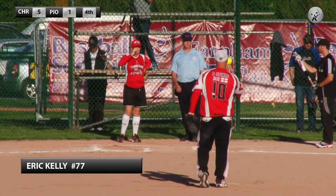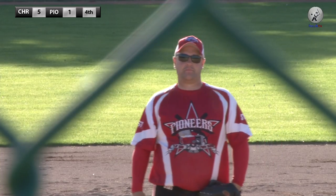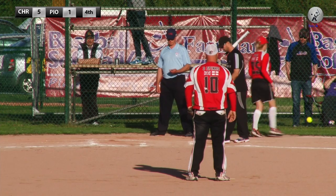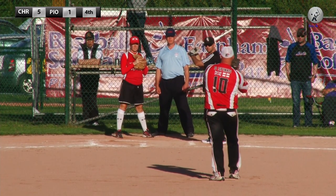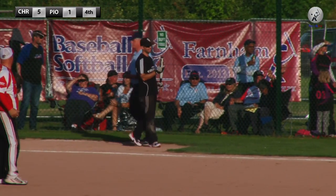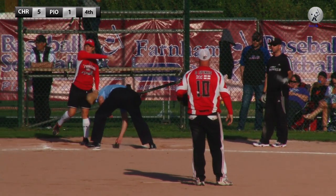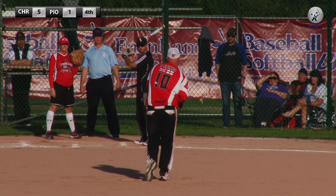Second out, big burn. Oh, we tried that again. Still one out, actually. This game's moving fast, quite a fast pace for slow pitch. Eric Kelly now with bat. They've actually changed the order of their lineup here. He flied out the first time up. His wife's team, Spinks, and a swing, which goes foul. Come on, Eric. Still one out here in the 5-1 contest in favor of the Chromies.